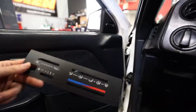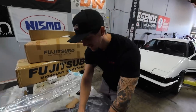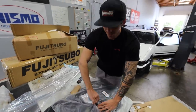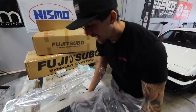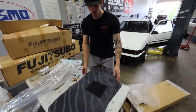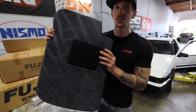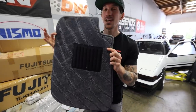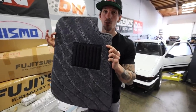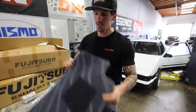I have no idea how we're gonna do that, but I may wait on this until I can find an entire center console. Last but not least, I'm really excited for the sticker too, honestly. We have Expert Oz floor mats. These are freaking sick and OG, period correct. I went with the black and the navy just because the interior of my car is not the GTS, so I do have the blue interior with black accents, and this actually matches really well. So we'll save this for the very end.